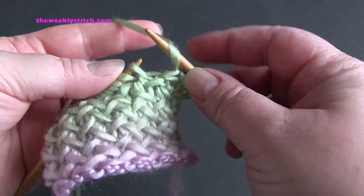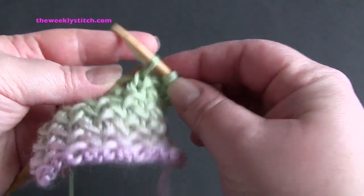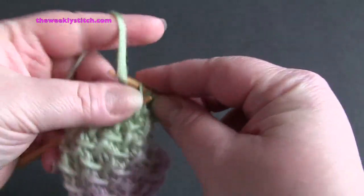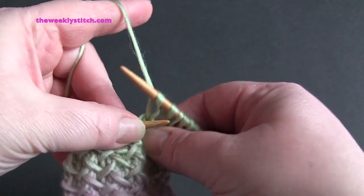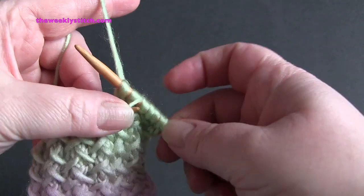Yarn over, slip 1, knit 2, and pass the slipped stitch over the 2 knit stitches.